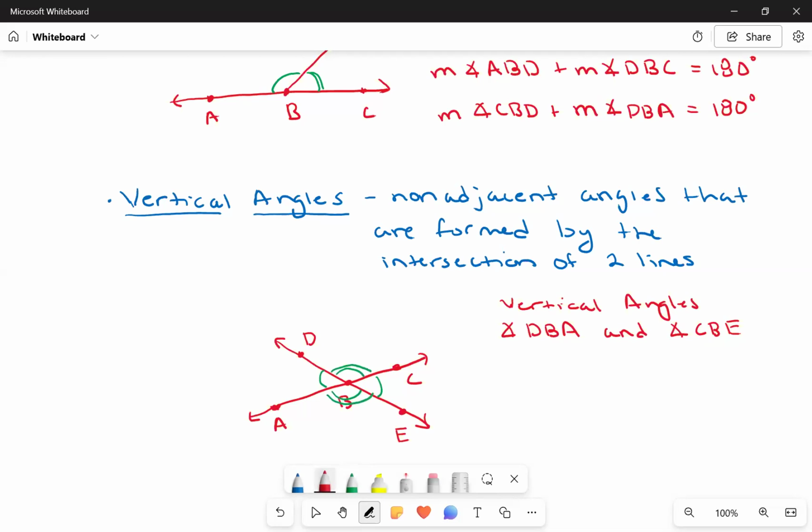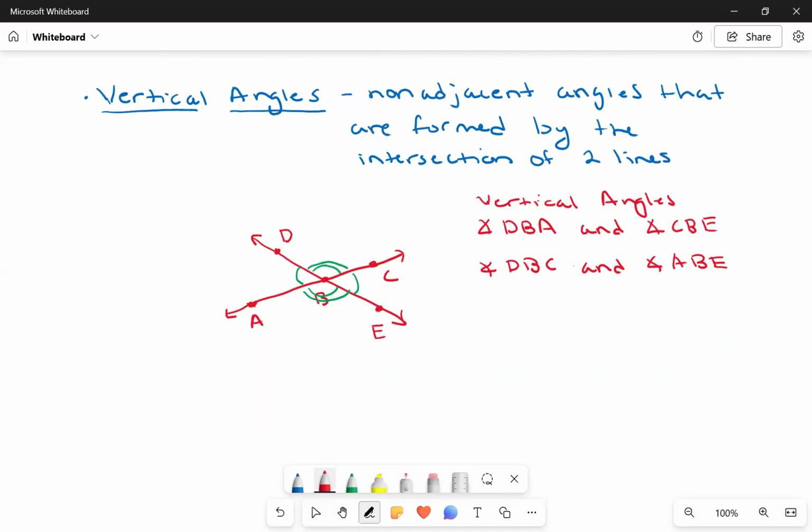So for that one, we would call that angles DBC, and I'm sorry, I kind of drew through that B there, and angles ABE. So those two angles are also vertical angles. I do want to mention, though, that there are some supplementary angles sitting here as well. So since we just talked about it, let's just take a second and label them.